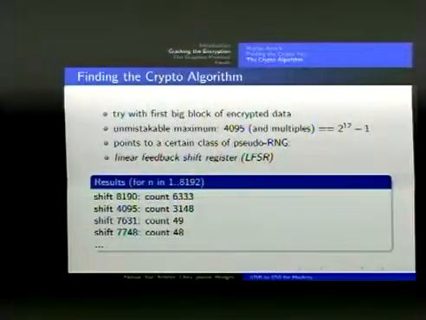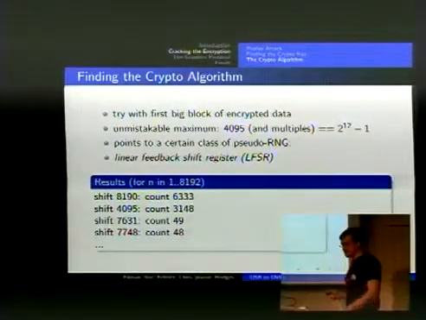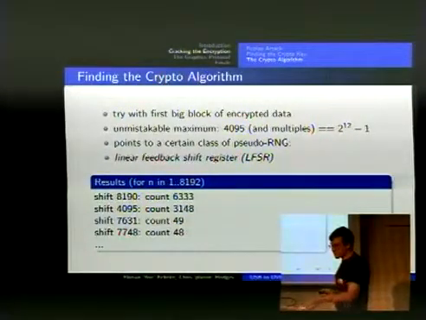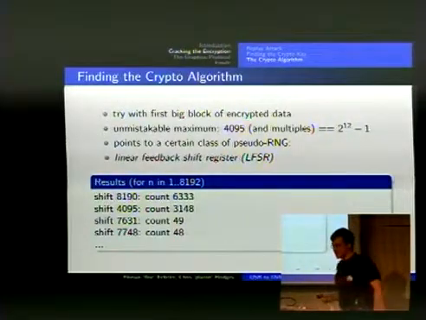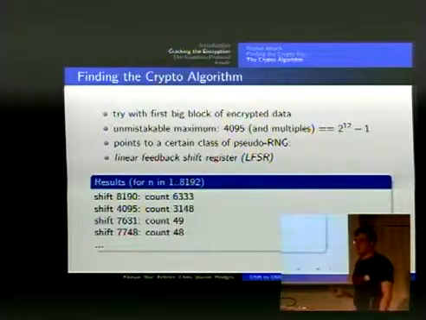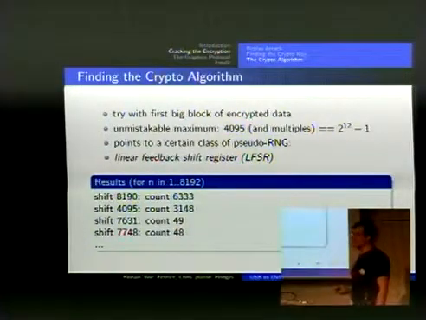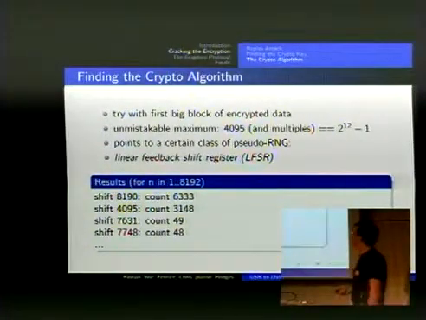And this points again to a specific kind of pseudo-random number generator, which is called linear feedback shift register. And this is also interesting because these registers are often used in FPGA and ASIC programming, because they are very fast, and so this might have been a convenient choice for the developers of this device.